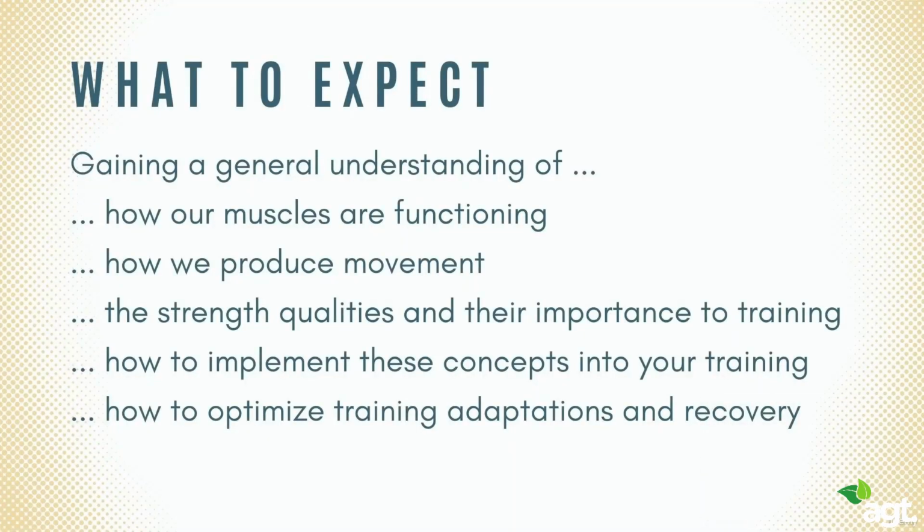So what can you expect to learn in this online course? You're basically going to gain a general understanding of how our muscles are functioning, how we produce movement. You will learn about all the strength qualities and their importance to training, and also how to implement all of these concepts into your training. And lastly, you'll learn how to optimize training adaptations and recovery to make training as efficient as possible.